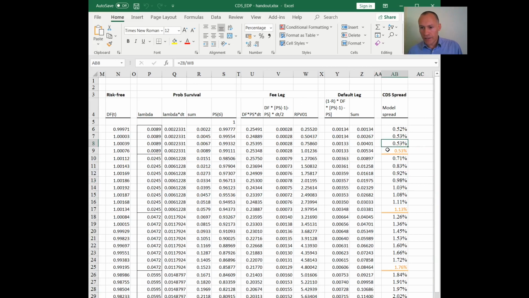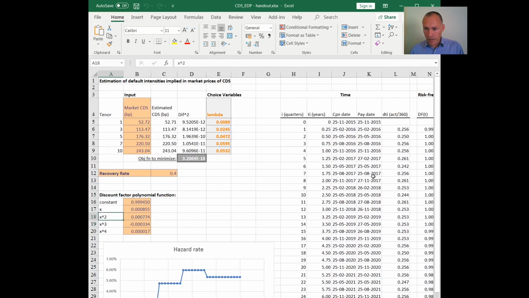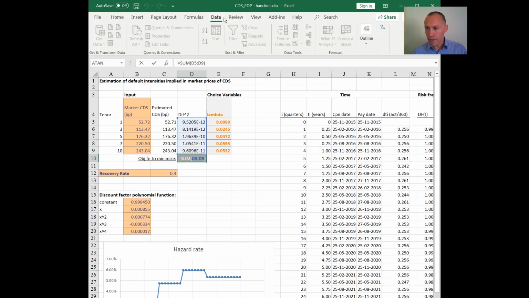Right. What I get here are the CDS spreads from my model. Okay, computed exactly as we have seen in the previous small example, like that toy example we saw before. Okay, and these values are coming to here. Okay, and again I'm picking the lambdas that minimize the difference between these prices, and I can actually do this in an efficient way in the sense that here I compute the difference for each CDS, and then I add up all the differences, and I just apply the solver. I can push the solver here.